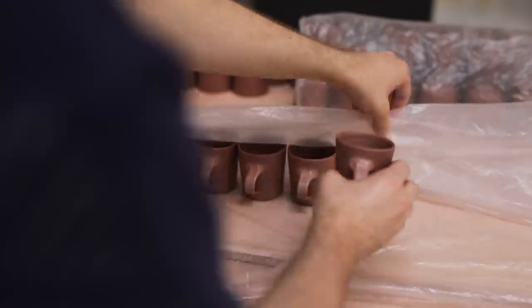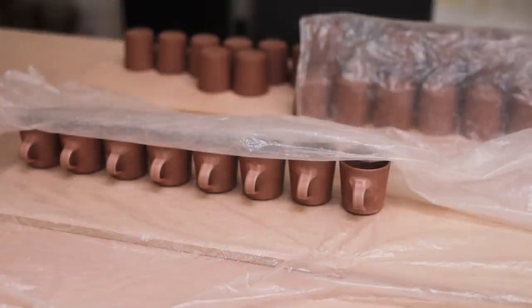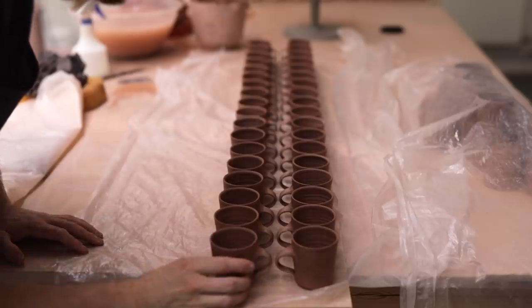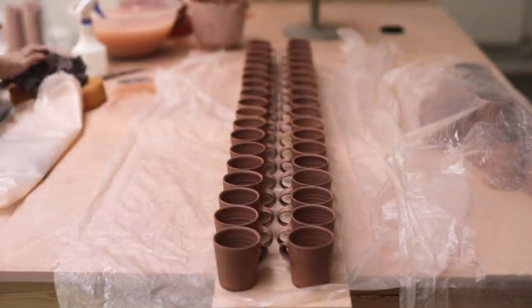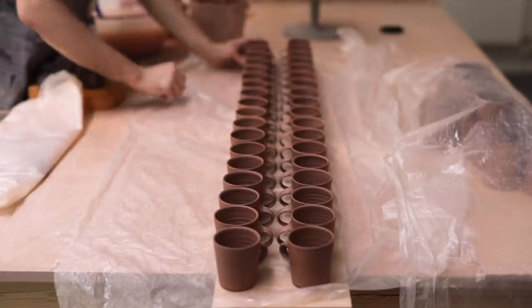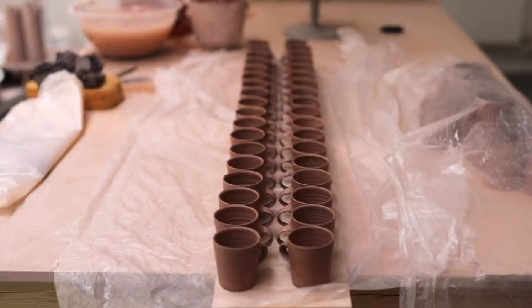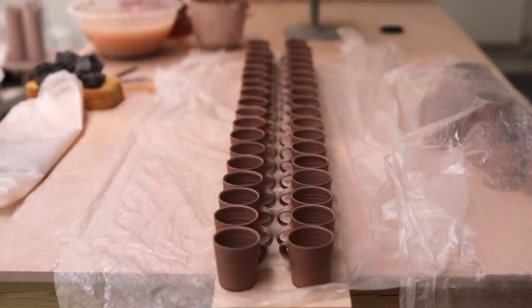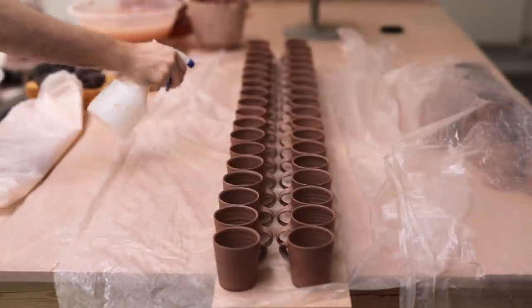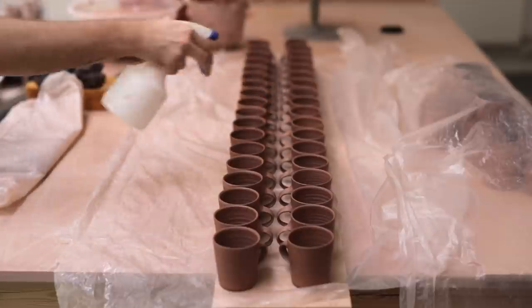Now to do the same thing 60 more times in a row, and again due to the hot weather I keep the tops of these partly covered as I work so that the rims don't turn bone dry too quickly. Once a full board of these is finished, I position the handles of the two sets of cups either end inward — that way the plastic sheeting won't damage them as it might do otherwise if they were to come into contact with each other. And once again due to the heatwave, I take the extra precaution of really spraying these thoroughly so that I can wrap them up and they can slowly acclimatise to one another — the handle and the cup — in their own sealed humid atmosphere.